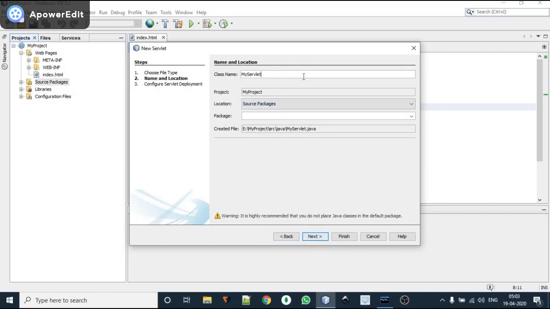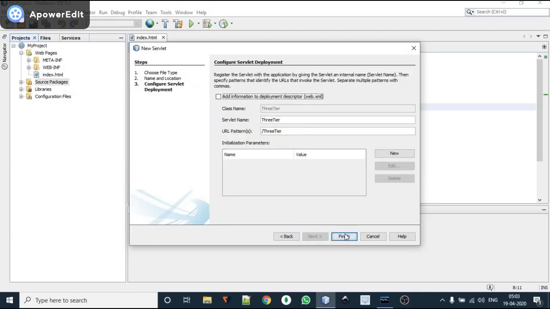I think MyServlet is already available, so can we give some other name? Make it as ThreeTier. Next, and press the Finish button.